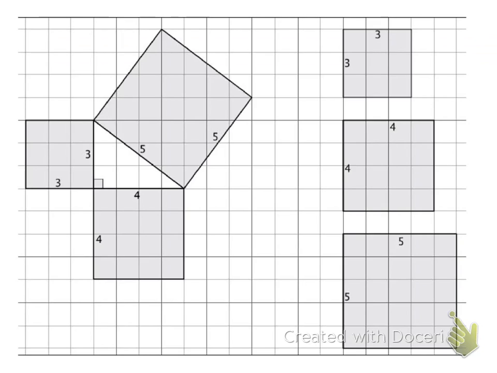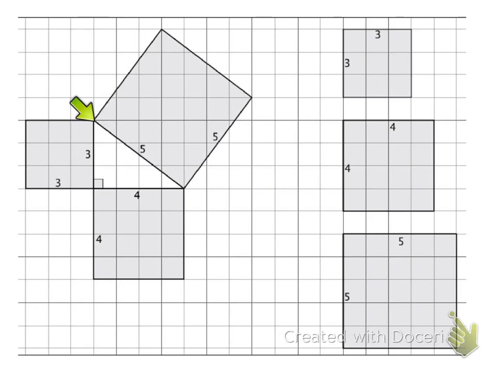Okay, so let me show you an example of what we're going to be talking about. Here you can see our triangle in the middle, right? It's a 3, 4, 5 right triangle. The leg lengths are 3 and 4, and we've put it on grid paper so you can see that. This length here is 5, which we can't count on the grid paper, but we know is true from the Pythagorean theorem.